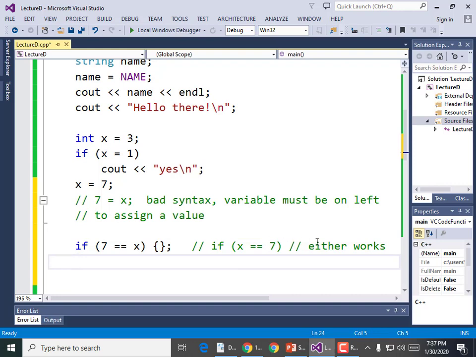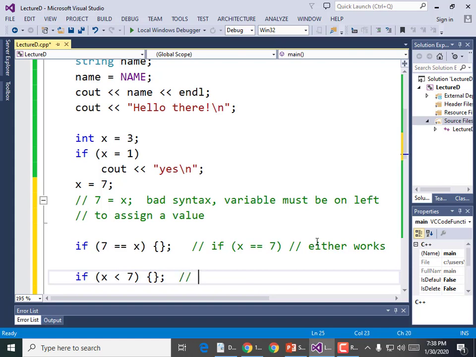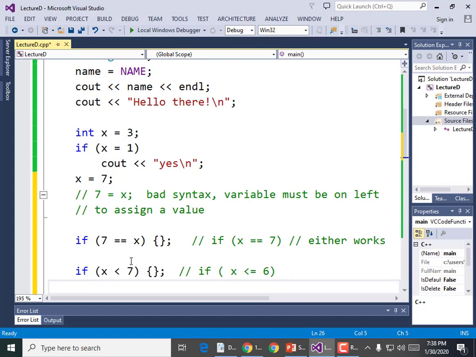Quite often, there's more than one way to write something. What do I mean by that? If I say if x less than 7, then do nothing. I'm just using empty braces to mean do nothing because I'm tired of writing little print statements. That is the same thing, perhaps, as saying if x is less than or equal to 6. Because what if x is 7? Is x less than 7 if x is 7? No, it's not, right? Because how could you be less than 7 if you are 7? Well, the same is true of this. Is 7 less than or equal to 6? No. So logically, as long as x is an integer, a whole number, these two statements are exactly the same.